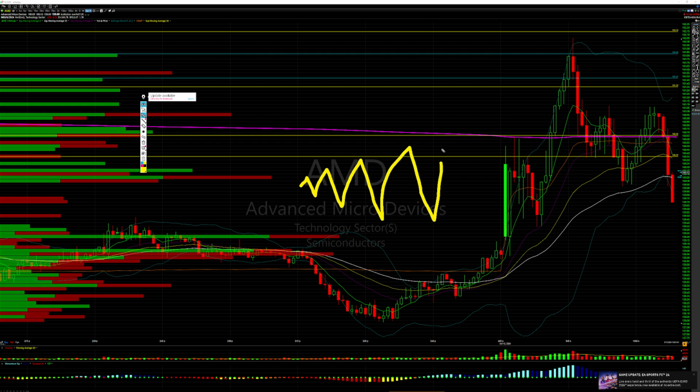Who wants to play this? To me, I just don't play this. This is chop. Give me a direction and I'll play that direction, right? So I stay away from things like this. If you wanted to play it, that's fine. You can draw your levels and stuff like that, but for me, I don't. So right now, I'm looking for clean direction. Can we get a failed breakdown to break back up to the bullish side? Because right now, I'm short biased.